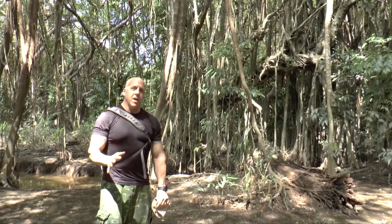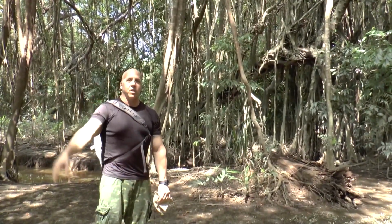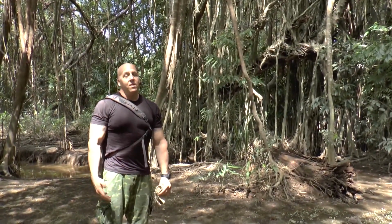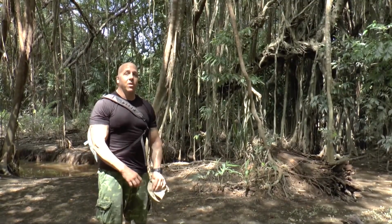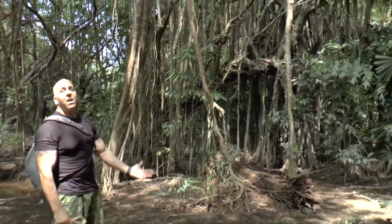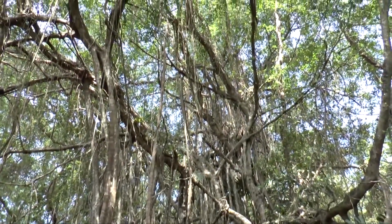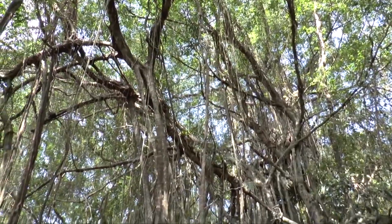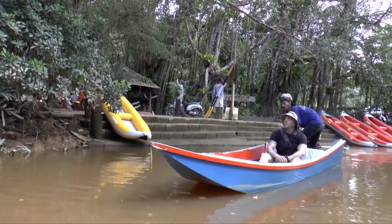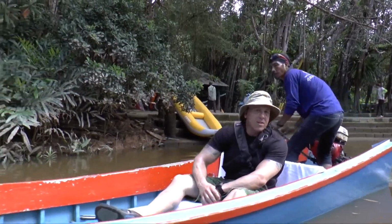We're going to go on a little bit of a different itinerary than normal. We're going to kind of push the limits a little bit. We're going to stay out as long as we need to stay out. So, there's a lot of snakes here. They saw a king cobra 2 days ago, just right here. These beautiful trees, these are banyan trees. This whole area has a lot of them, and that's why they call it Little Amazon. So it starts.